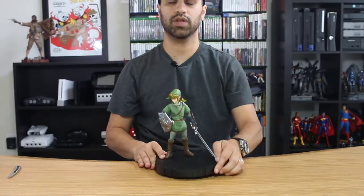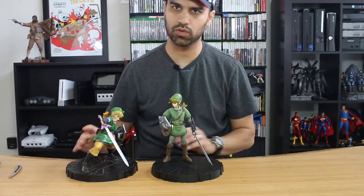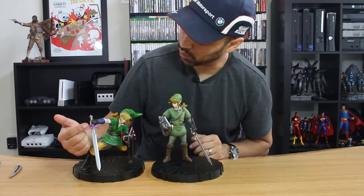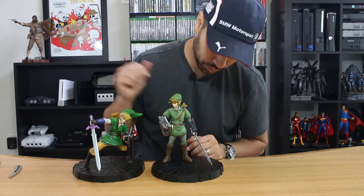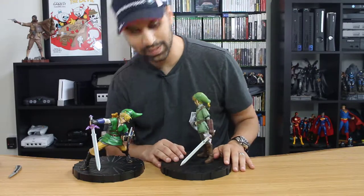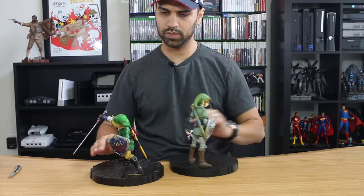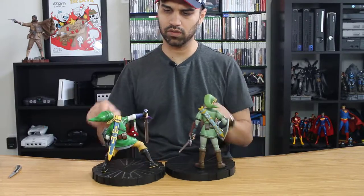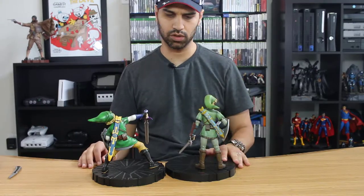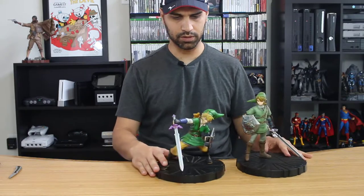Let me pull them all together to show you the difference in green. As you see, Skyward Sword Link has a very dark green, and the purple on his sword is a deeper purple, while Twilight Princess is more of a faded purple. I haven't played Twilight Princess since the Nintendo Wii, so I can't remember if that was done intentionally. If you spin them around, the sword differences are also very different — this one is a lot more vibrant, the other more faded and darker. The boots are very different as well.